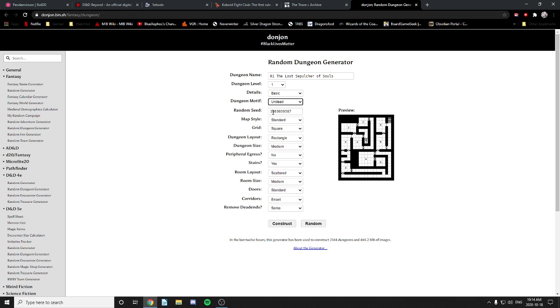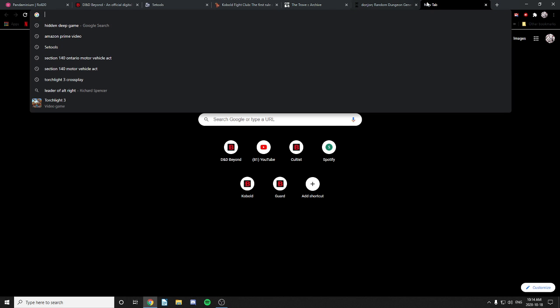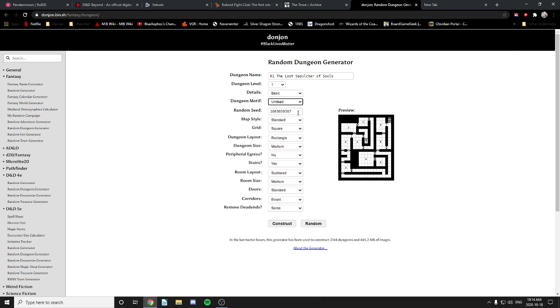Random seed, this is 10 numbers. No, you know what I'm going to do? Roll this 10 times. I need a d10. Where is my d10? I have a few. That's a d8. Alright, I got it. I'll roll more than one at once. Do I have one more?